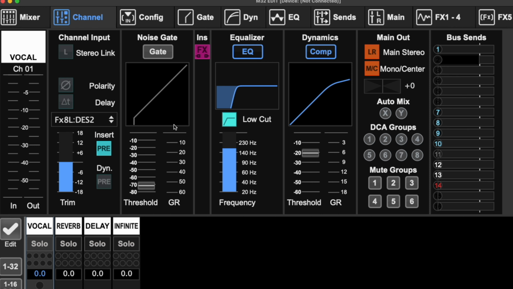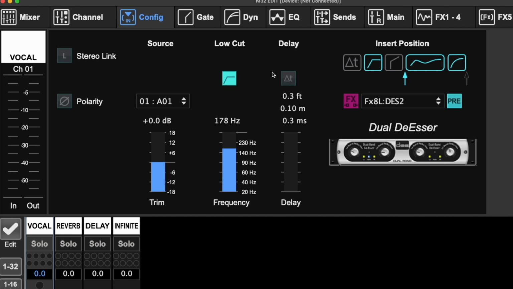And I meant to mention that since we're going in channel order here, before the de-esser is, we talked about the preamp, also the high pass filter, or it's called low cut on this console. I normally start that somewhere around 150 or 180 if it's a singing or talking vocal. Sometimes it needs to go a little higher up into the 200s. Sometimes it's okay and it can go lower. Obviously there is content down here in the 100s and even below, depending on the vocal, that is very rich and warm and good to have.